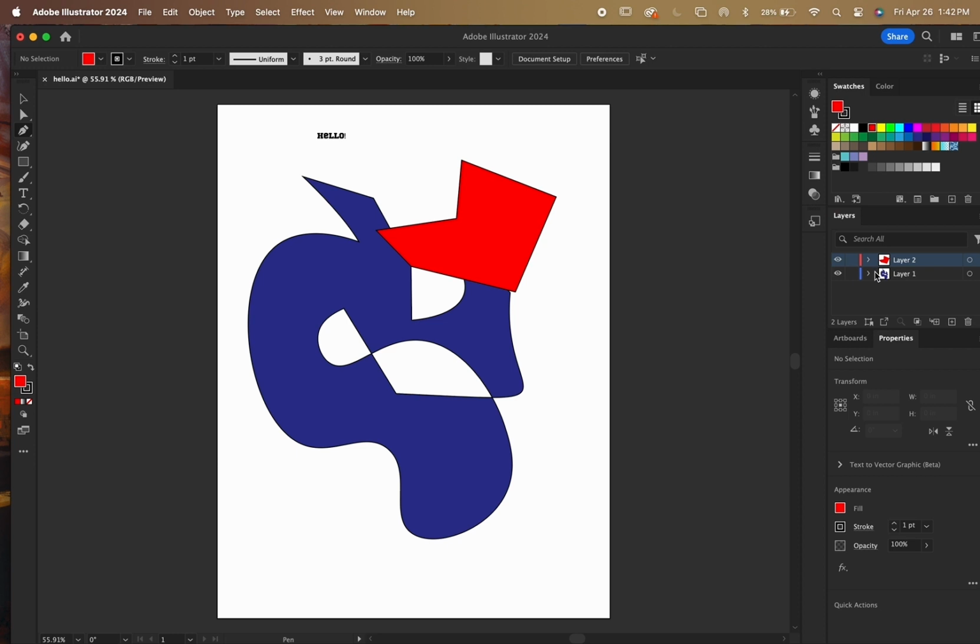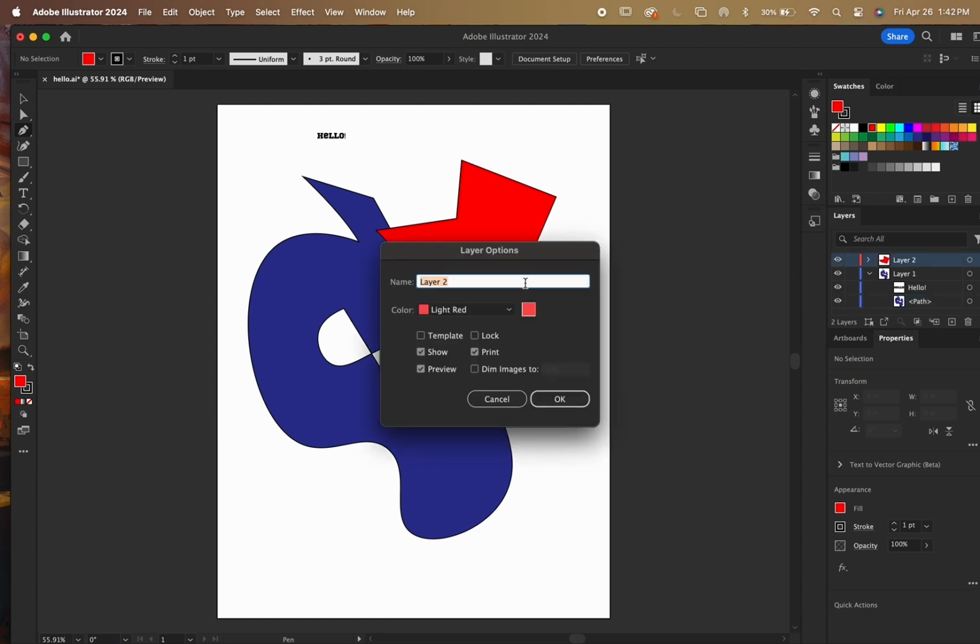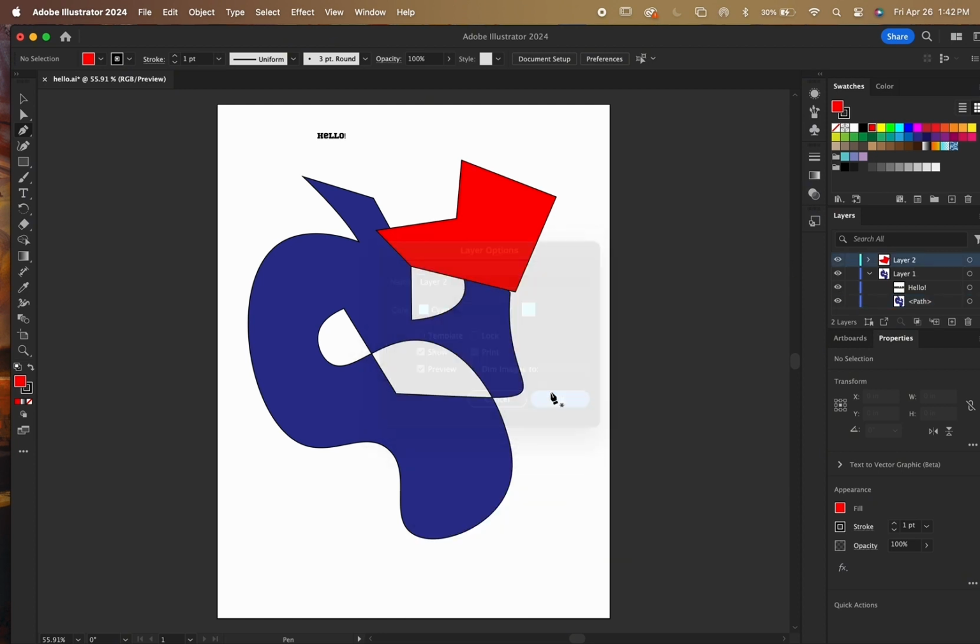Layers can be locked so they can't be edited by clicking the blank space between the colored bar and the eye symbol. The colored bar represents what color your selections will be when you're working on this layer, and the selection color and layer name can be changed by double-clicking on the blank space next to the layer name. These eye icons right next to your layers are also available for you to hide specific layers.